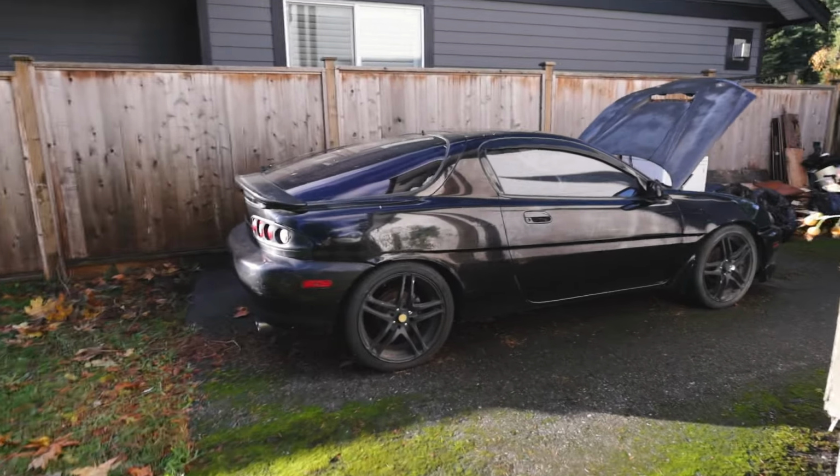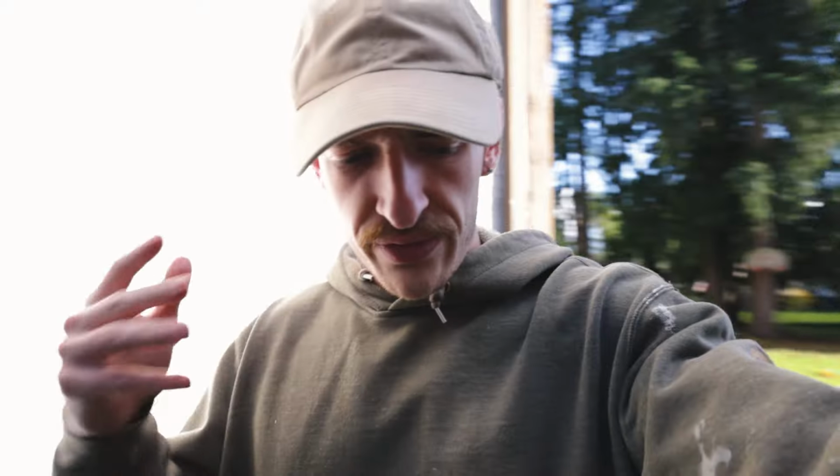Now, like I said, we're not going to be keeping this car, and what's kind of cool about it, I'm going to obviously be taking this V6 out of it and getting a cleaner MX-3 and putting this V6 into that one, and then kind of doing a small MX-3 build. I don't know how long I'm going to keep it. Other stuff that I want, and I think this is more or less just to do my first motor swap.